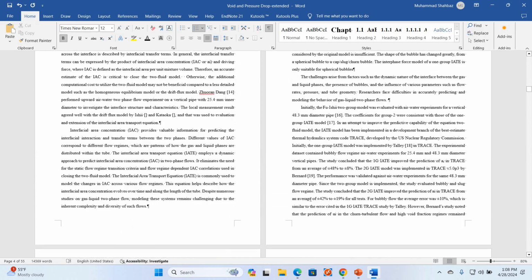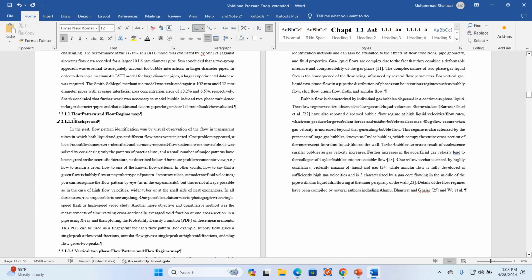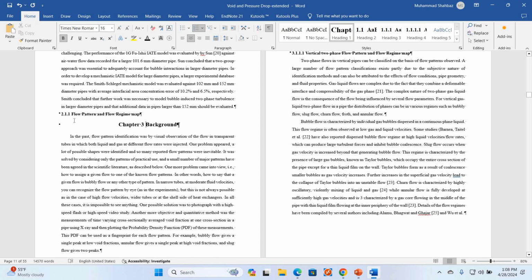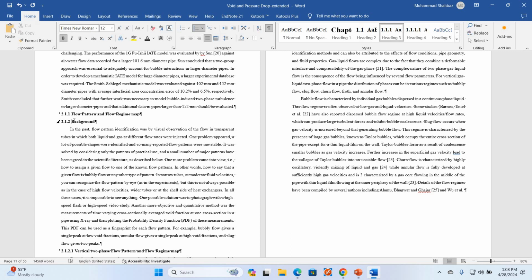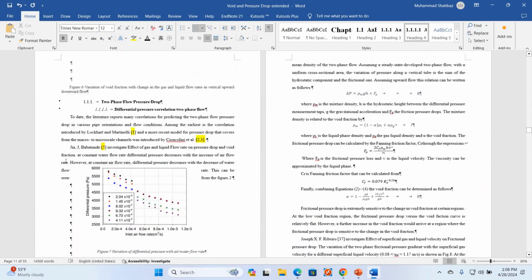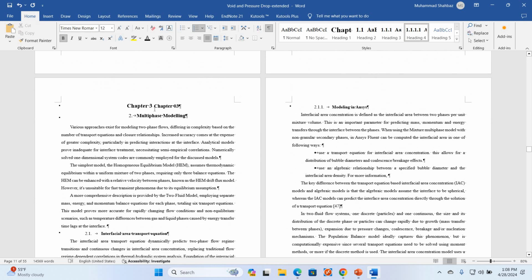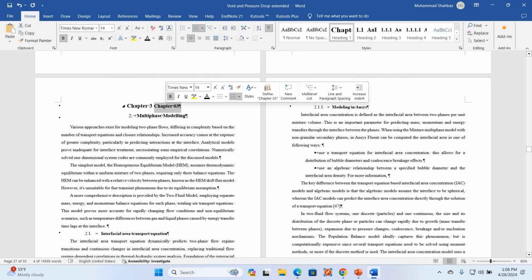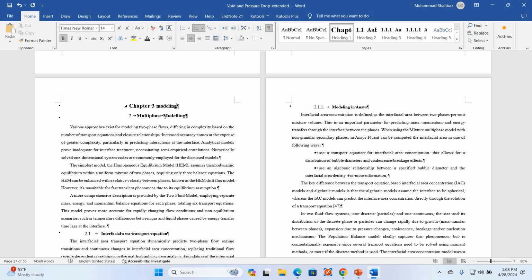It was in chapter 2. We want it as control 1, control 2, control 3, control 4. So you can see now it is following the numbering in each and everything, like in chapter 3. Let me see, it is chapter 3, modeling.